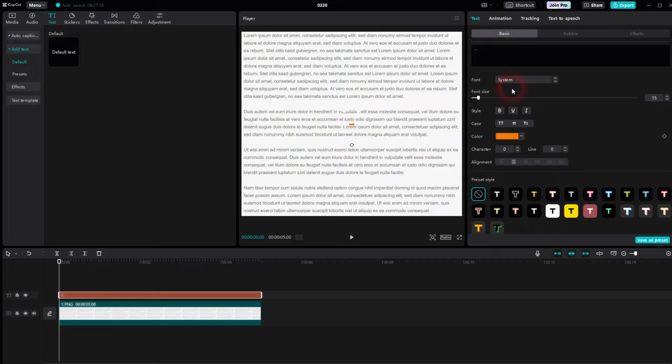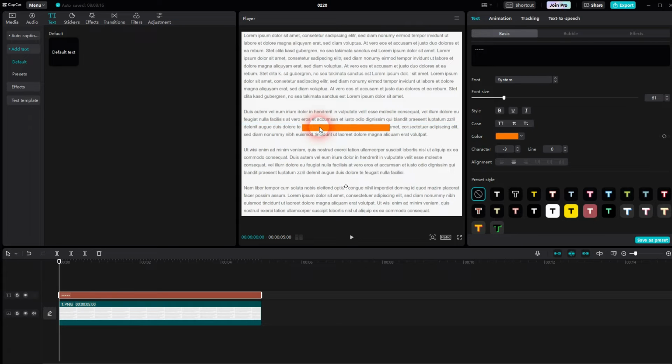Get rid of the text here and just add minus signs. We have gaps, and to get rid of them we need the character right here and put it to -2 or -3 depending on the font size. So if I size it up you can see the gaps again. So I make it -3.